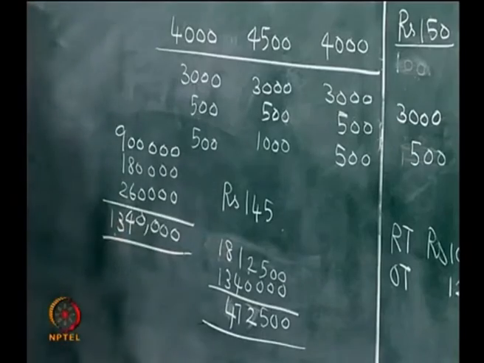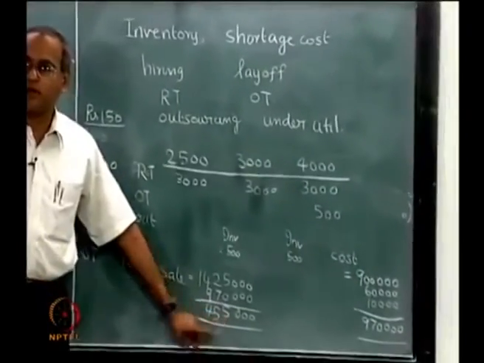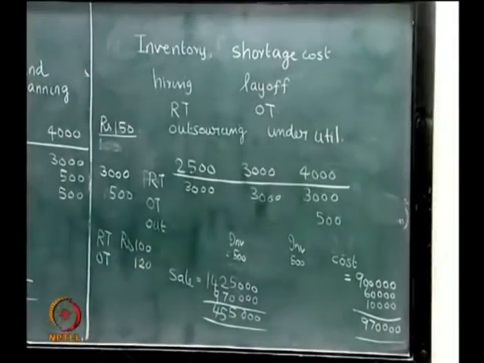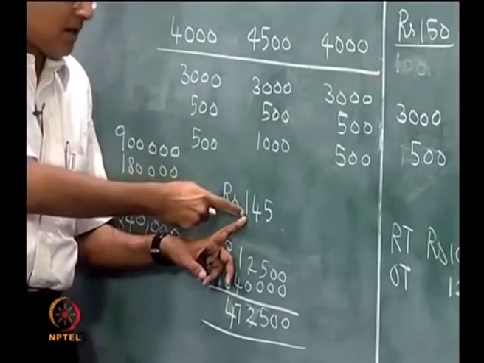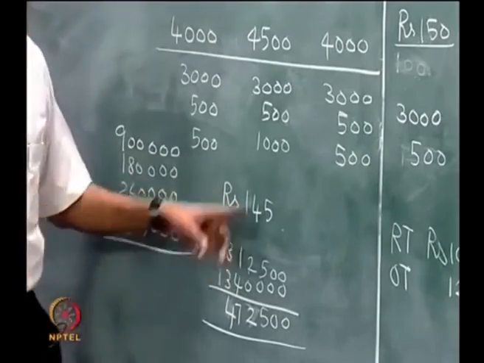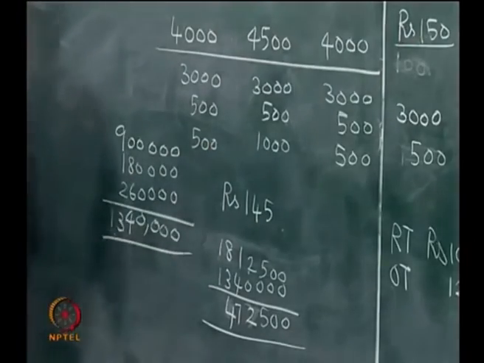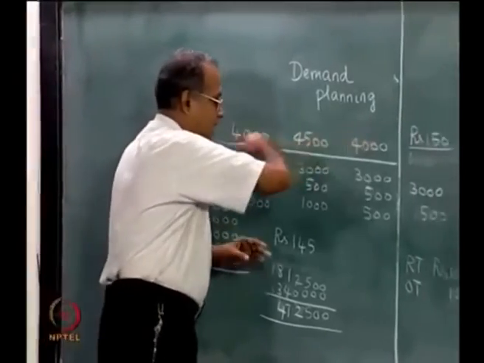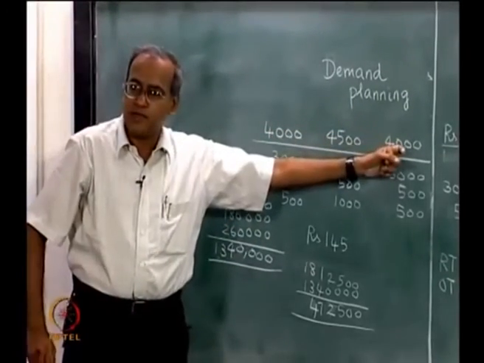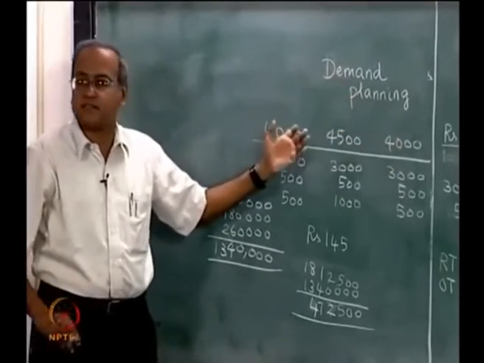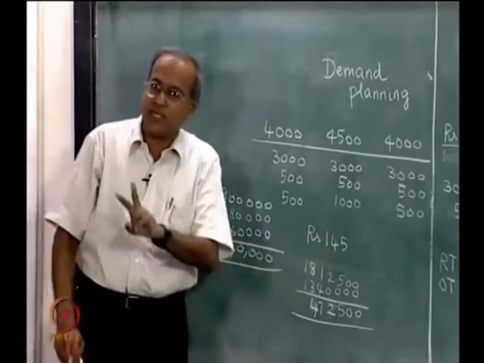Yeah, 472,500 is the net profit, which is still more than the 455,000 that we had here. Now, the organization has brought down the cost or price by 145 by giving a 5 rupee discount on this. Now, if the 5 rupee discount is adequately compensated by two things, one is a spread and balance in the demand, and the other is the increase in demand. So, if we are not able to get that increase of 3,000, then it will not be profitable to give this discount. So, two things have to happen.